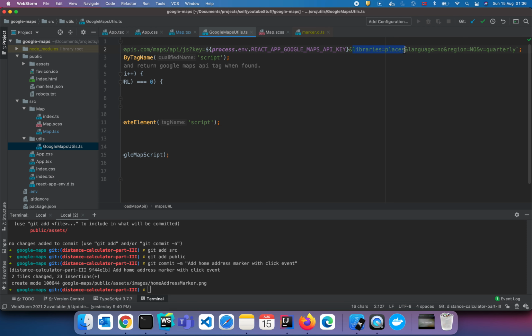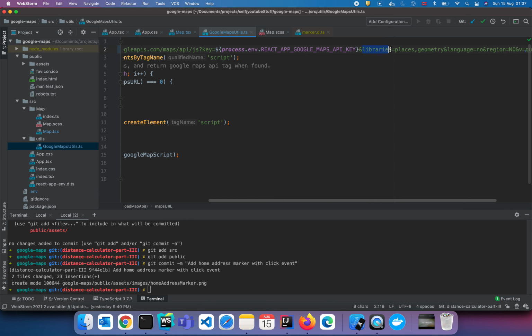To be able to compute the distance between locations, I need another library called geometry. So you should add a comma and geometry to the libraries parameter. This will open some new possibilities.